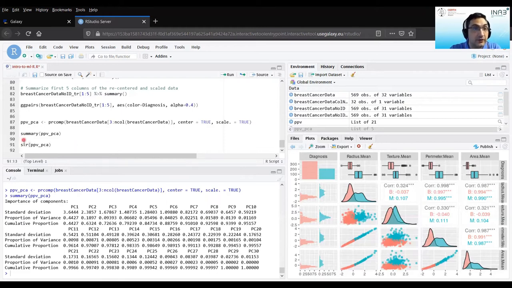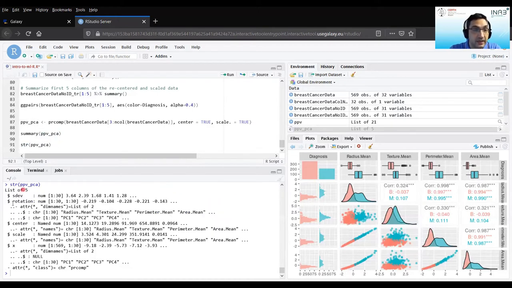In order to do that, I'm going to ask for the structure of the principal component object that we've just created. As you can see, it comprises five different objects. So one of them is the center point, the scaling and the standard deviation of each of the original variables. So this is essentially information describing what our original variables look like. The second is the relationship, correlation or anti-correlation between the initial variables and the principal components. And this is the rotation table.